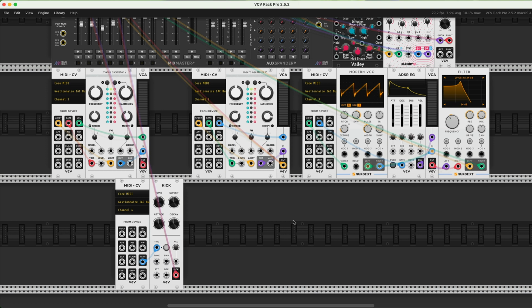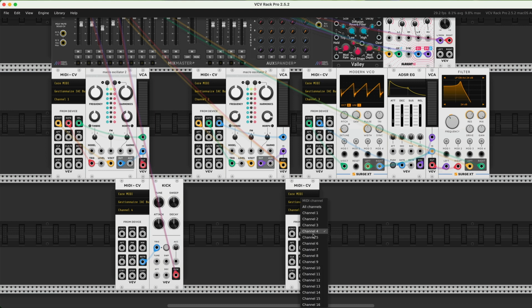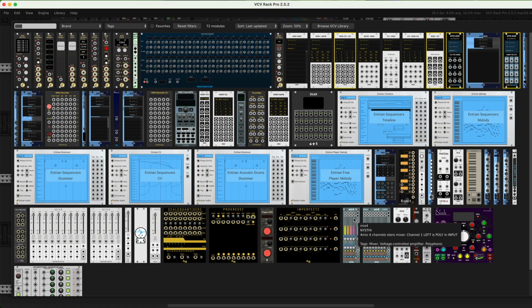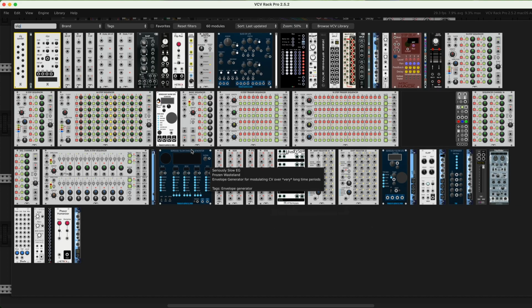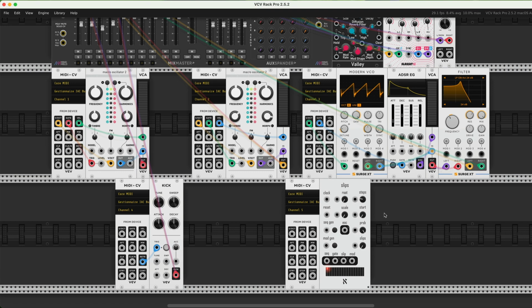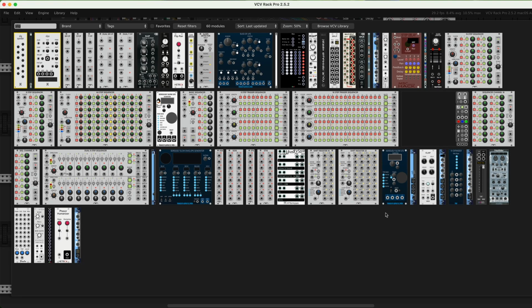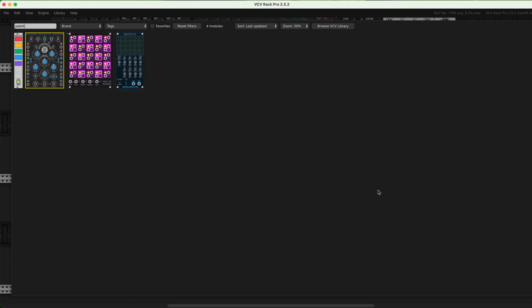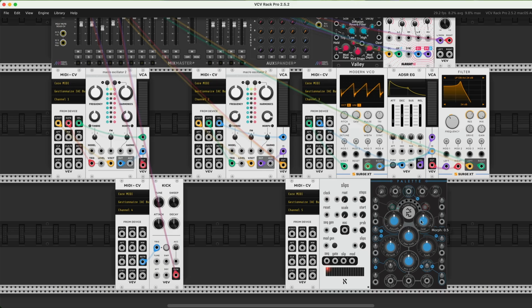For that clock, I need to resave the MIDI on channel 5. I will use maybe as a sequencer Slips from VcvRack. It's a very good, very interesting sequencer. And maybe Palette for the sound. So I don't need any envelope or ADSR for that, it's included.